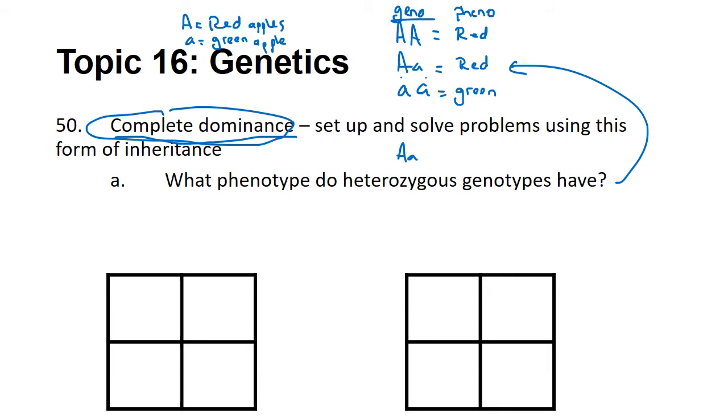So just to give you an example, if I cross a big A with a big A, and a little a with a little a, so I have a red parent that's homozygous dominant and a recessive parent that's homozygous recessive. In every single one of my boxes here, I'm going to have big, little, big, little. If I look at another example, let's say two heterozygotes are going to be crossed.